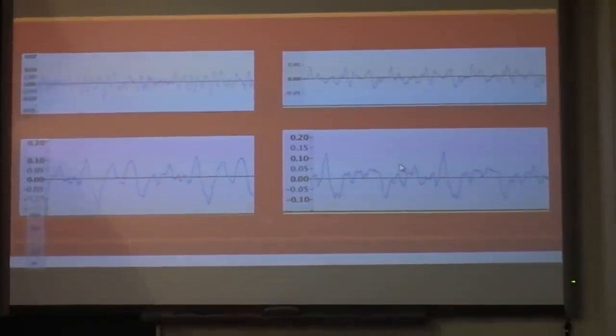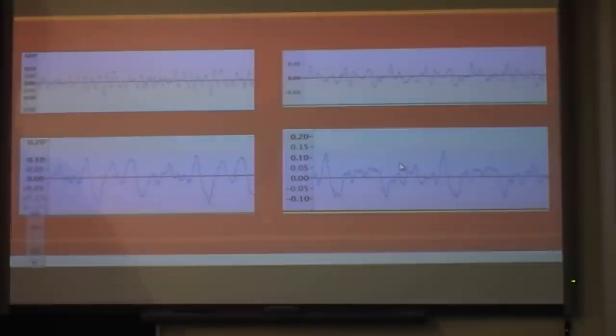So what you see here is the sound waves for a single note on each of the four instruments. At the top is the practice cello, then the practice mute, and then the mute, and then the cello. So these sound waves are all of the different resonating frequencies all added together into one sound wave and that's what creates the kind of weird shapes where you don't just see like one sound wave.